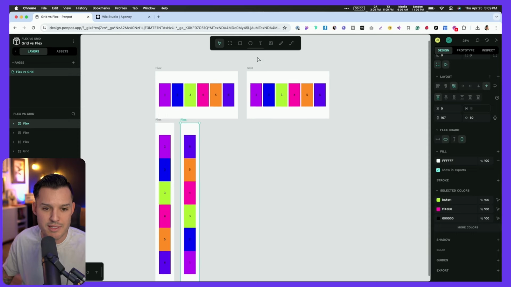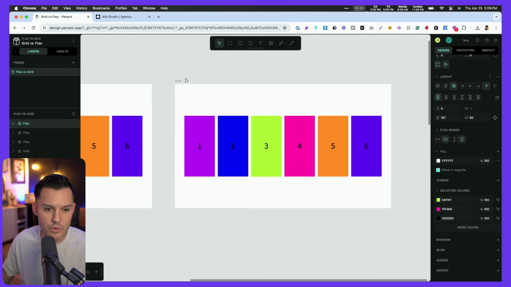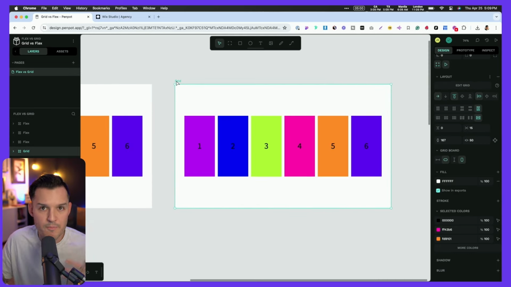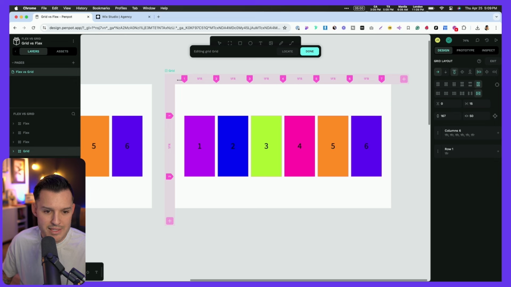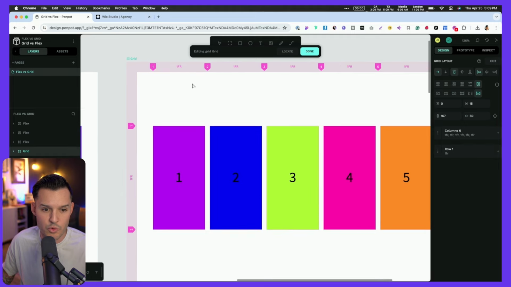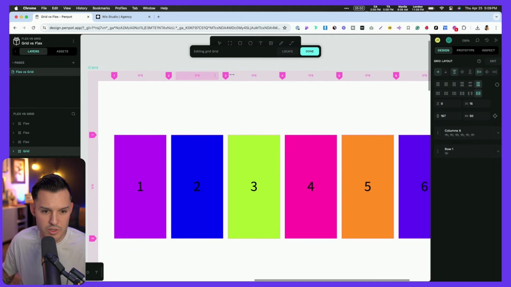But one thing that Flexbox is never going to allow us to do is create really complex grid-based layouts like masonry grids or bento cards. So let's dive back in and take a look at some of the options here in our grid layout, things we would never be able to do in Flexbox. For instance, we can grab our grid here and hit our edit grid button, and that's going to open up all of those different grid options, our grid cells moving from 1 to 2 and 2 to 3.